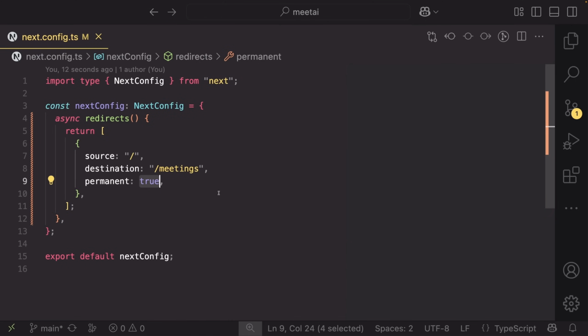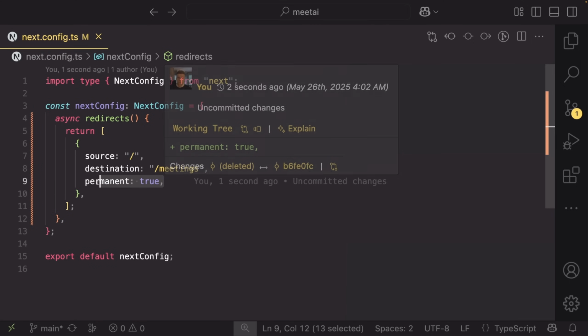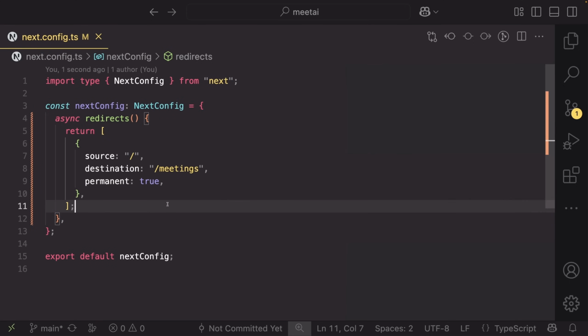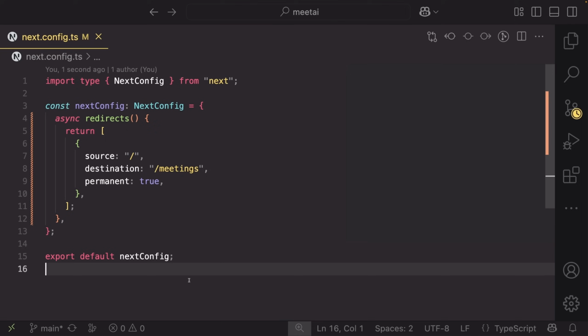Both will work. But be careful with permanent true, simply because that is a specific instruction on the internet, right? That's how your website will be indexed. So you can research that a little bit. And also, once you do this, if you test it out locally, it can happen that when you open your new project with Next.js, your localhost immediately redirects to /meetings.